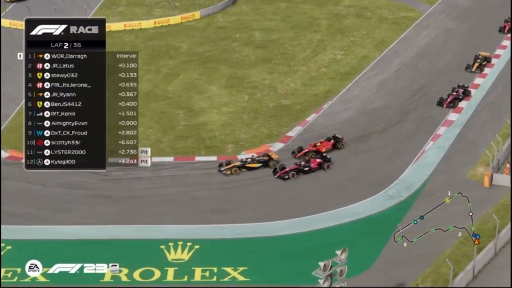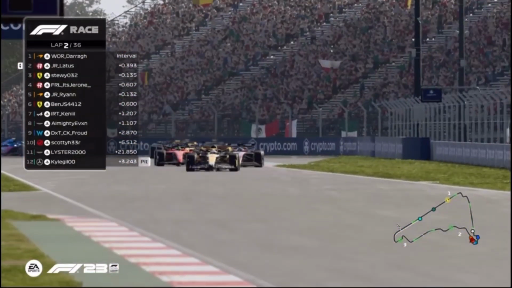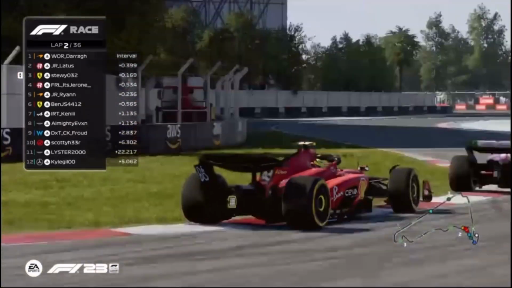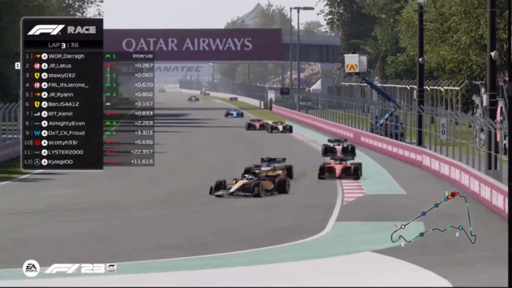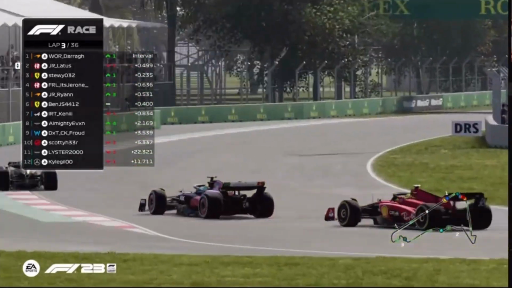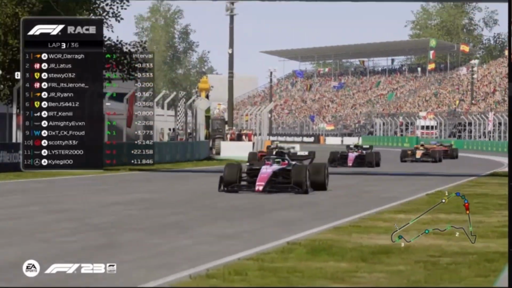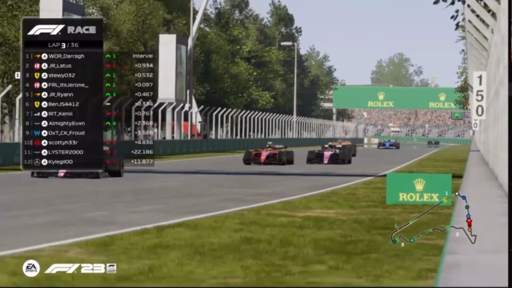Lattice is on the hard compound tyre. It looks like Stewie is trying to poke his nose in there to try and get a move on Lattice. So at the moment, Ken has lost 4 places. Got Stewie and Lattice again, still battling out. Whoa, Stewie gets a little bit sideways there, but manages to keep it in.